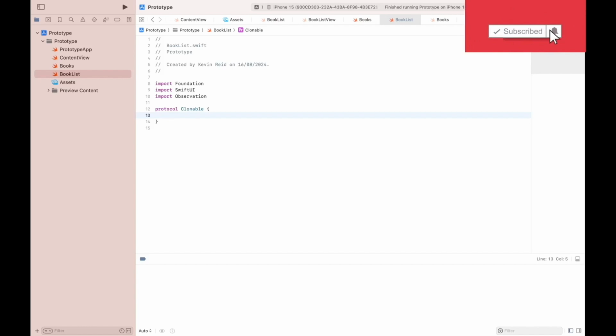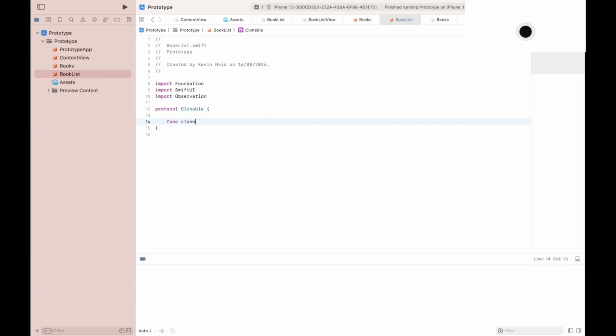So to create a protocol, the first thing we've done is to declare a protocol name. And then the next thing we need to do is to create the function signature within the protocol. Func clone, returning Self.